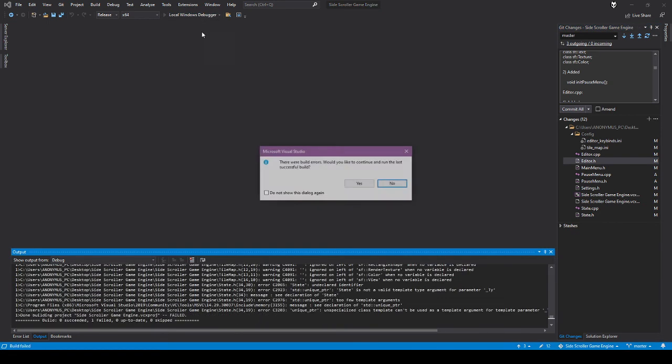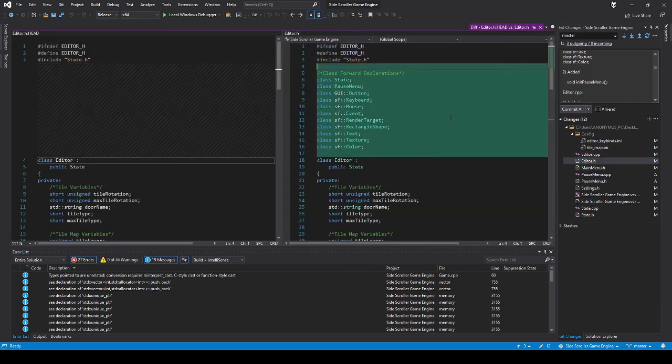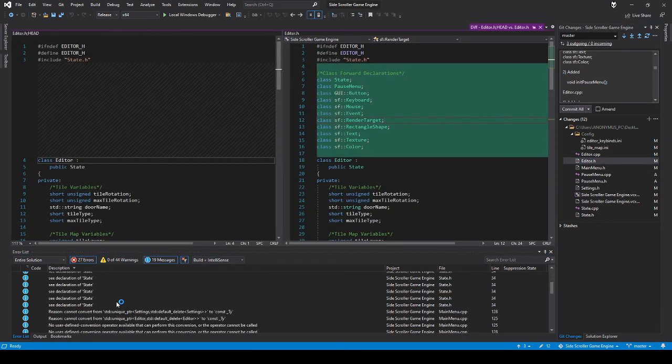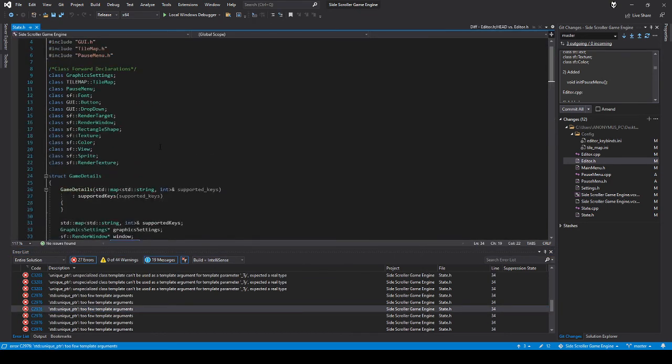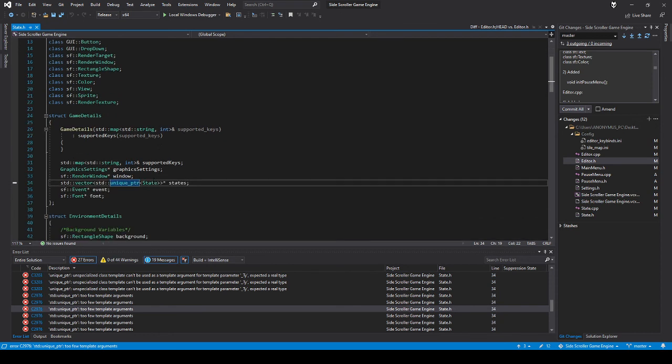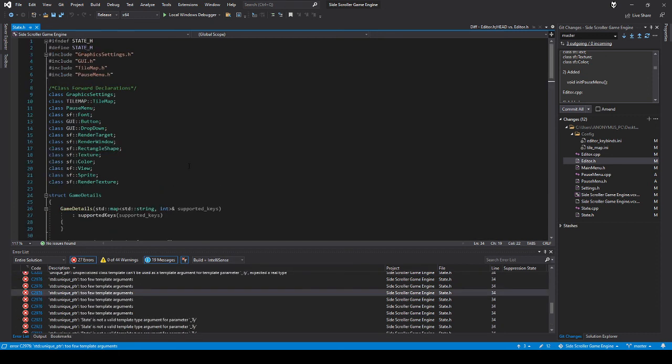Let's just run this one more time. Oops, what the heck happened? Editor. Too few template arguments. Oh my God, what did I do?